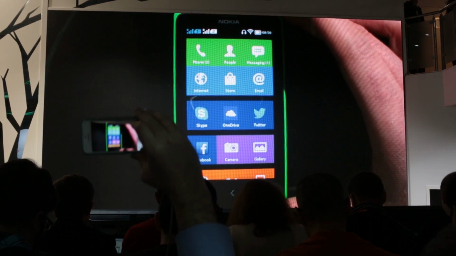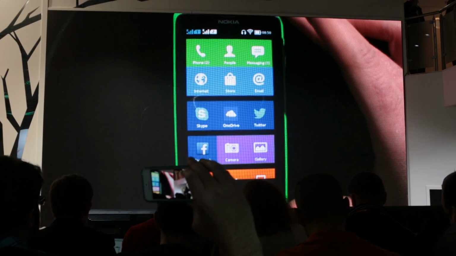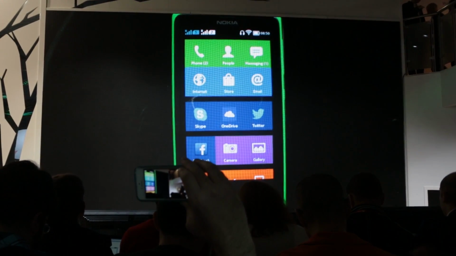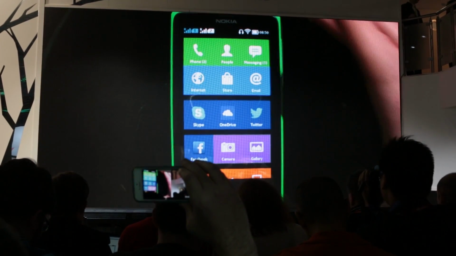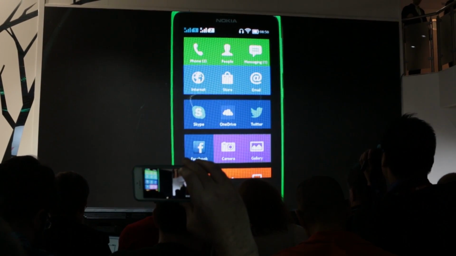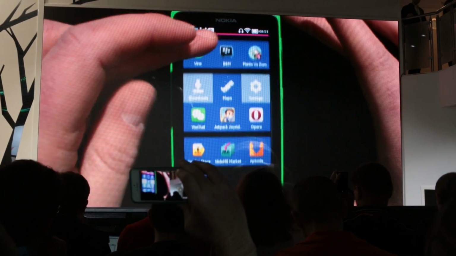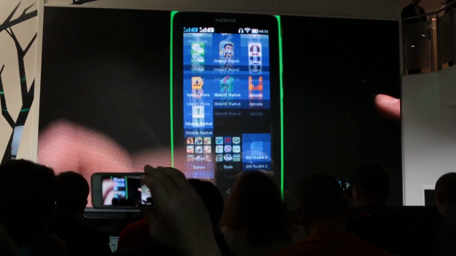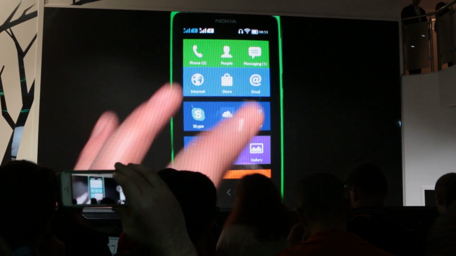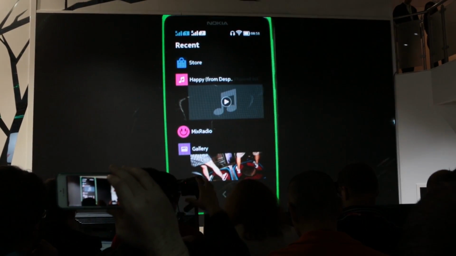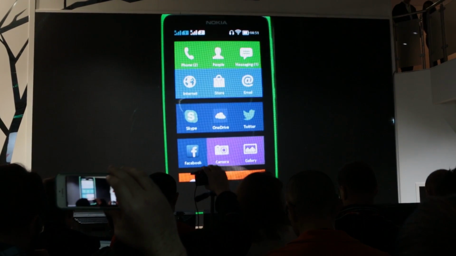Now, the first thing you're going to see is that our home screen is directly influenced by our Lumia smartphone family. We have a tile-based home screen. You can see we have some elements of live information coming through into the tiles. The home screen, super fast, really nice and smooth as I move. And then I just swipe across to come to our second screen, the fast lane. And we'll come back to fast lane in a moment.